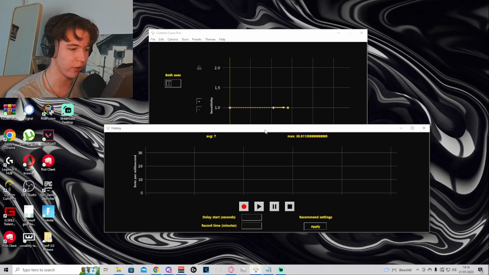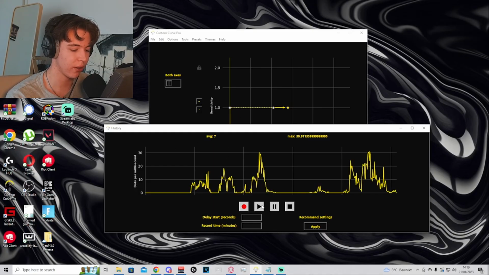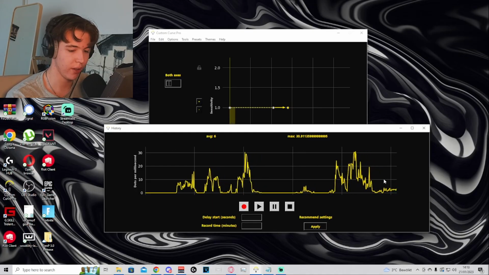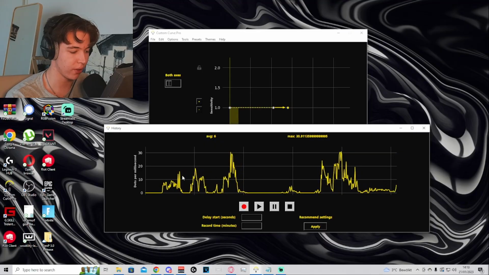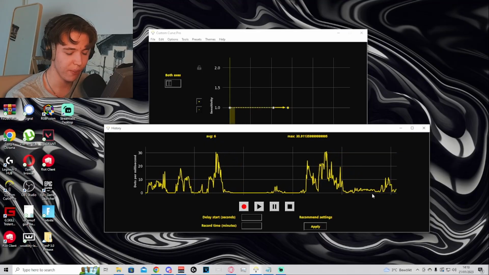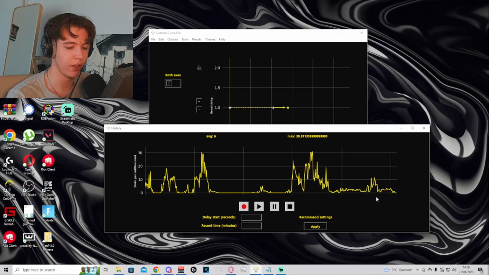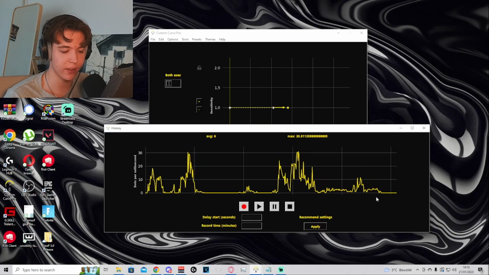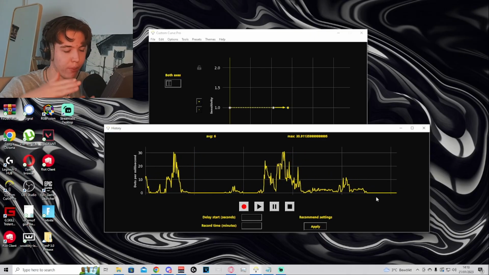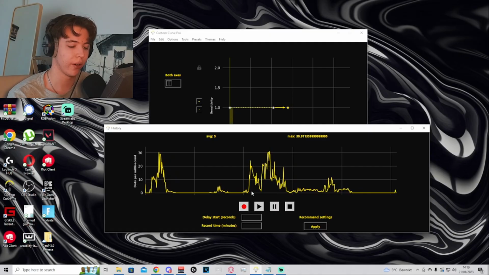So what does average mean? Well, average means how much you use your mouse on average. So if it's 7, you're going to use it. Oh well, there it goes. You're not going to go much over 10 right now, but your micro adjustments will usually hover between 3 and 8, so a bit more puffy around the average mark.